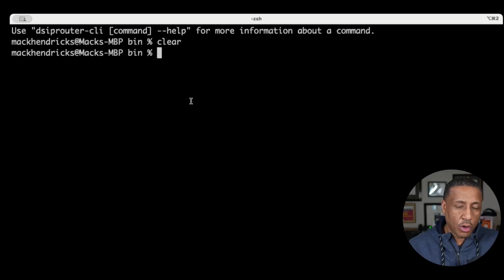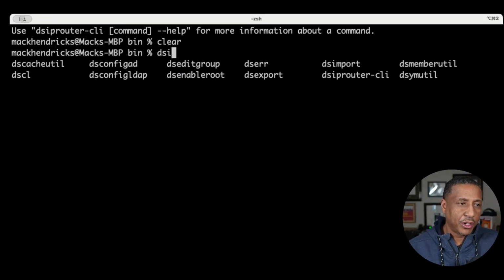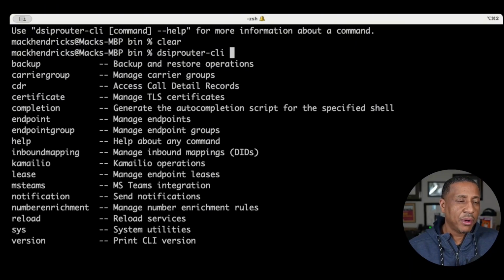All right. So a couple of different things. If you just type in dSIPRouter CLI and hit tab, if you install the autocompletes, which come with the actual product itself, you can use the autocomplete functionality of the command, so that you don't have to remember all of the subcommands.